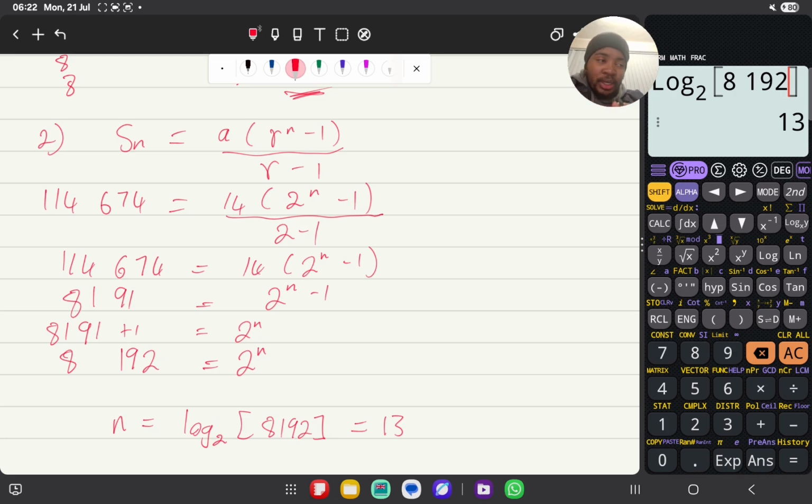There's a video I'm going to make under functions, right? Under functions, we're going to talk about logarithmic rules, because they're important when you are dealing with exponential functions. You're going to use logarithmic rules a lot, because you have an x as an exponent, and you might have to solve for x. Do you understand? Especially when you're looking for x-intercepts. So you're going to use log rules a lot.